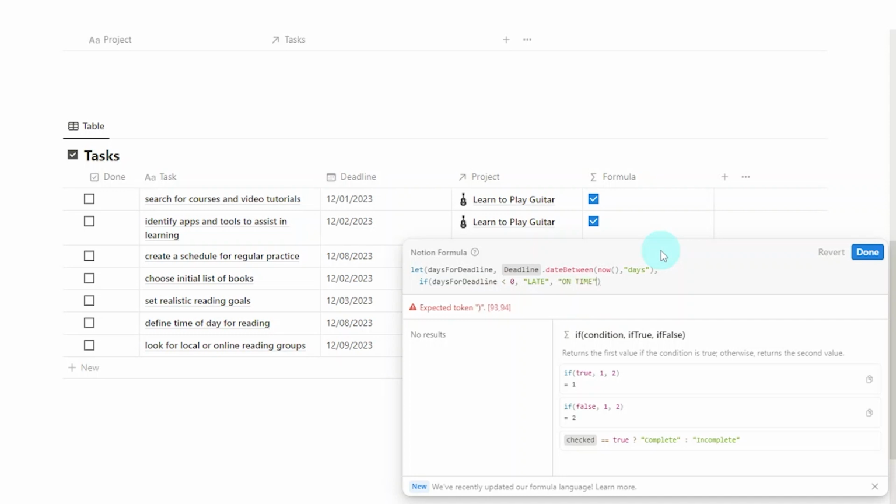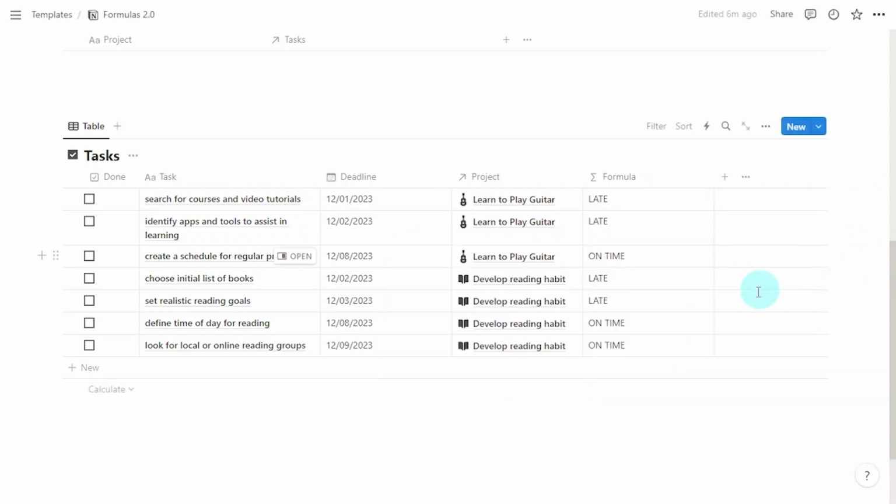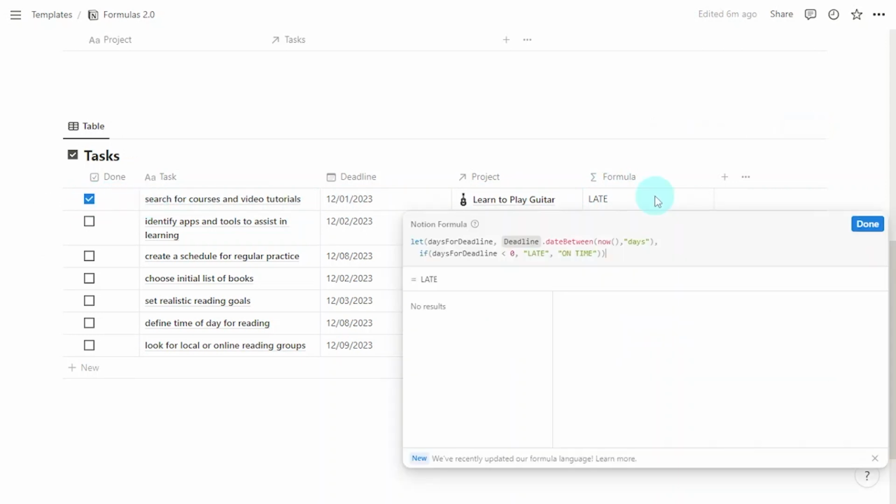If we check the first task as done, it won't be seen as late. So, I'll change the formula to show this, using the AND symbol. This is a new feature in version 2.0. It lets you use logical operations with AND and NOT. Now, a task is only overdue if the days for deadline is less than 0 and the done box isn't checked.